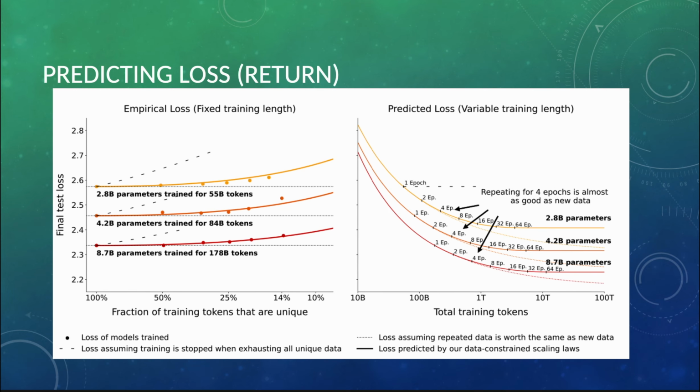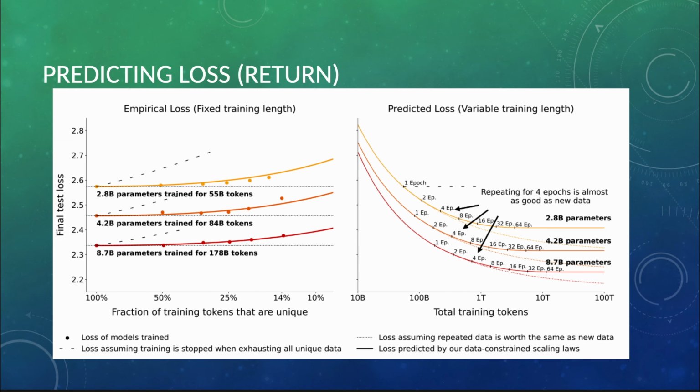In the graph setup, 100% means one epoch and 25% represents four epochs. All these points use the same amount of computing power. In the graph, the dotted line shows what the loss would look like if there was no decrease in value from repeating the data. That's delta equals 1. The dashed line shows what would happen if repeating data added no value at all. That's delta 0. The yellow line shows the actual predictions from our model, which calculates loss based on how much the data's value decreases with each repeat.